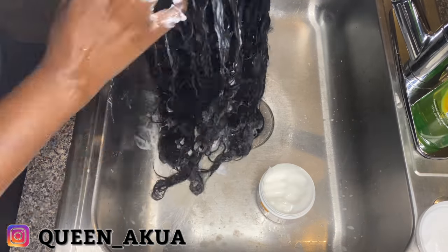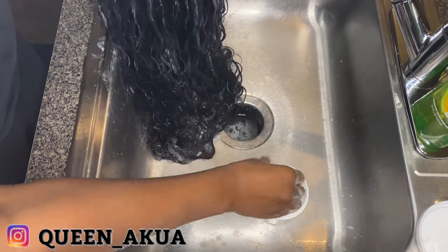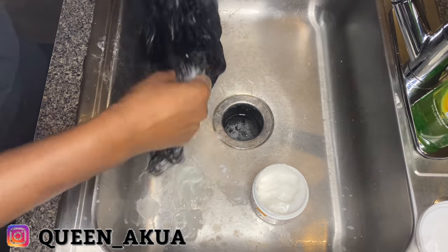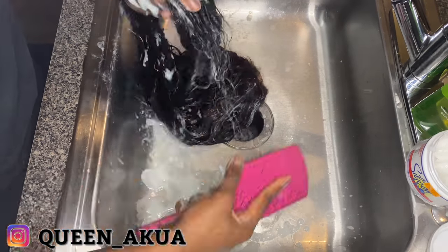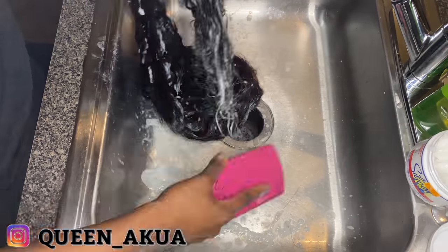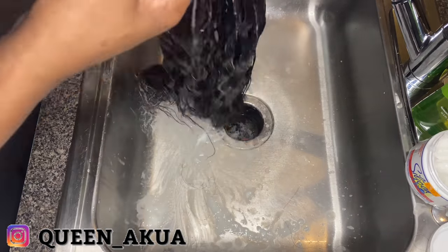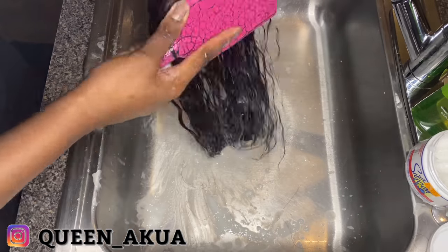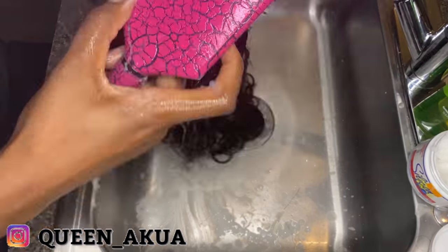After that, I'm going to let it sit for about 15 to 20 minutes. I'm going to comb it out — finger comb it until all the knots are out. With curly hair, if you don't comb it out completely, that's when the back tends to nap up or you'll get a lot of hair coming out. But if you do this step and let it sit in the silicone and comb it out, you'll see at the end you'll barely have any hair coming out.